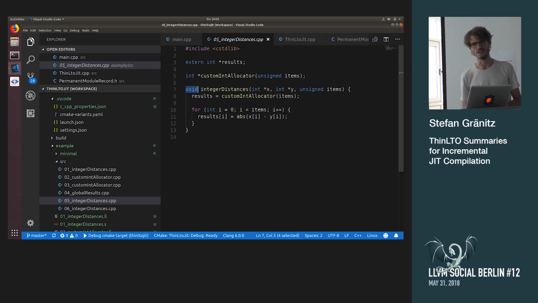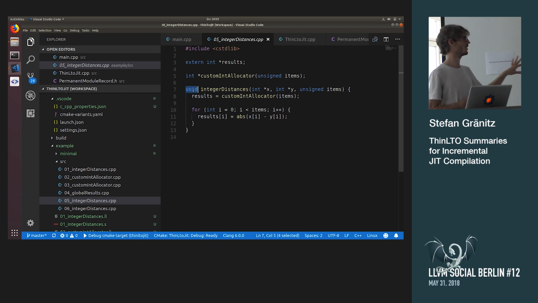And the special problem, which I did not implement yet in the prototype, is that this is not represented in the mangled name of the function. So before it returned an integer pointer, and now it returns void, but the name is still the same. So we cannot determine that it changed. Actually, it's a bit of a pity that the return type is not encoded in the mangled name. But that's the case, and we cannot change it.